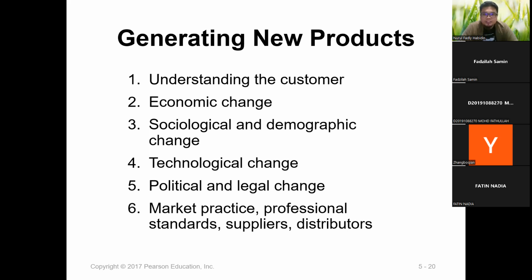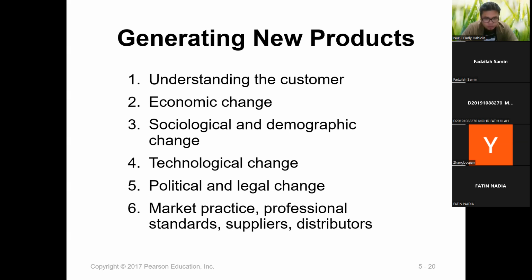Okay, and that's why economic change is also very important to attitude. So we as the customer generate something and create an opportunity. We know what actually happened with the economic change. Economic change is a good condition for us actually, but you should know that if the economic change is positive, what action you need to make. If the economic change is negative, what are the actions? What is the fast action you need to handle and make a decision as soon as possible? Okay, in the right way.